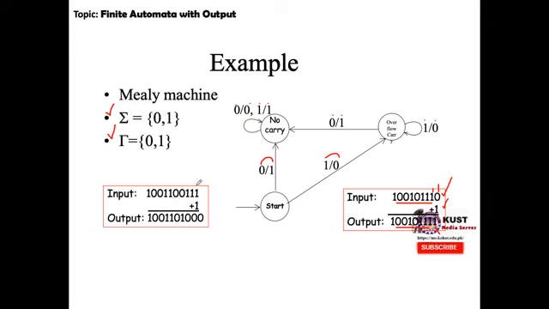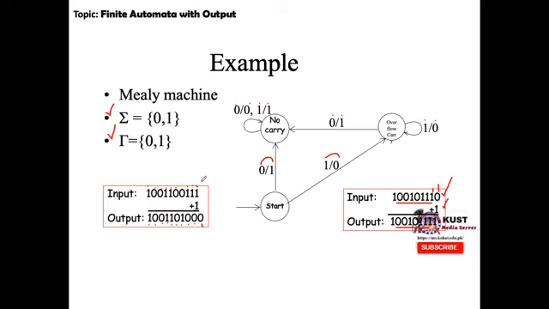But if we have this input 1 and we go this direction, 1 will be converted to 0, and then 1 will be converted to 0, and then 0 will be converted to 1, and the rest remains the same.